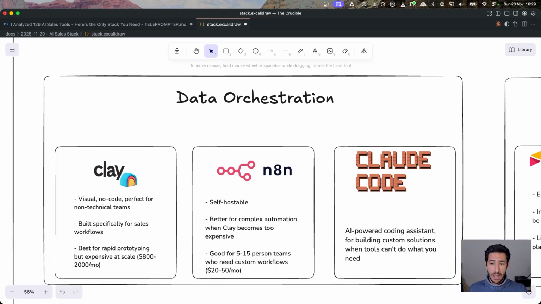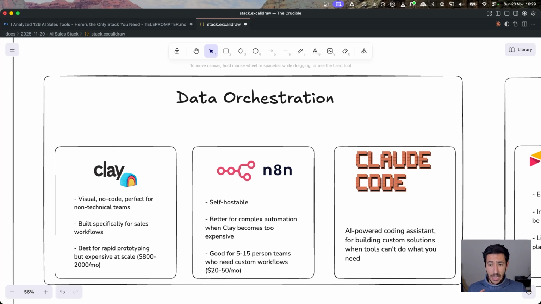The next tool that we have here is n8n. There's a clear difference between Clay and n8n. Clay is more go-to-market focused, meanwhile n8n is more of a general automation platform. So with n8n, you can automate essentially everything you want. It's not just focused on sales or go-to-market, but other teams can also come in and implement different things within n8n.